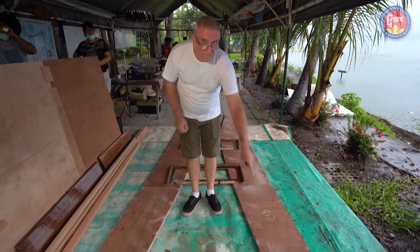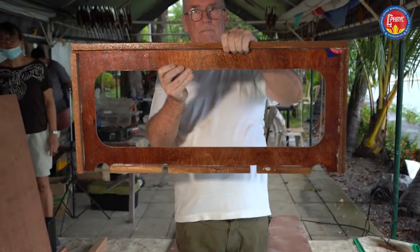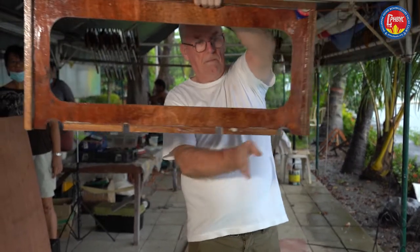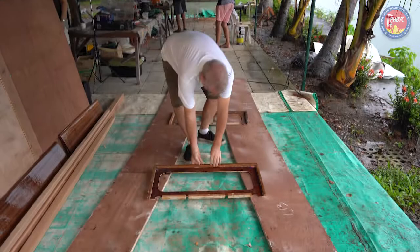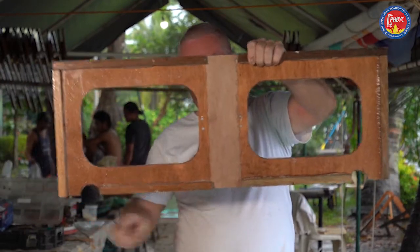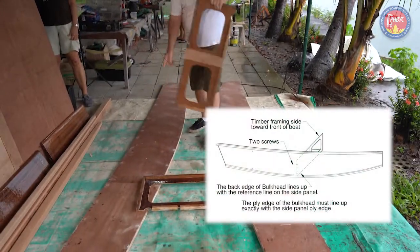The inside faces are the flap plywood faces. Here is the cockpit bulkhead — we're looking at the front. Those notches show the bottom edge; the top edge is straight with no notches. This is the center case bulkhead: it has two cutouts and notches again at the bottom. The top is just straight. We're looking at the front face with the frame.